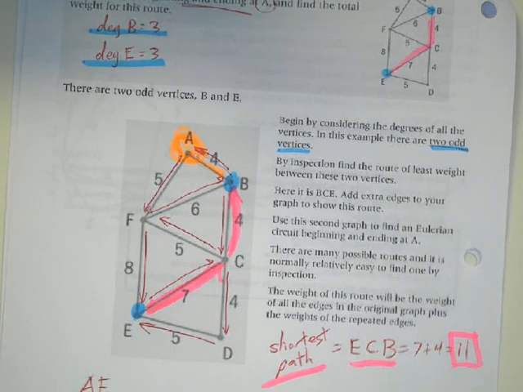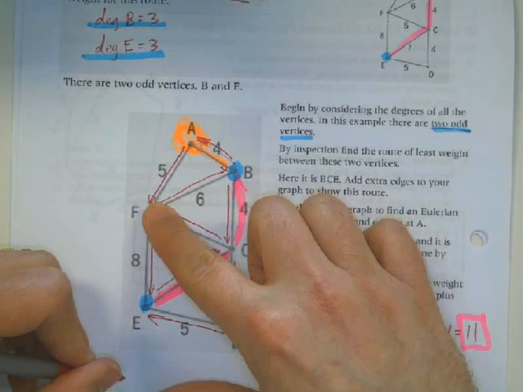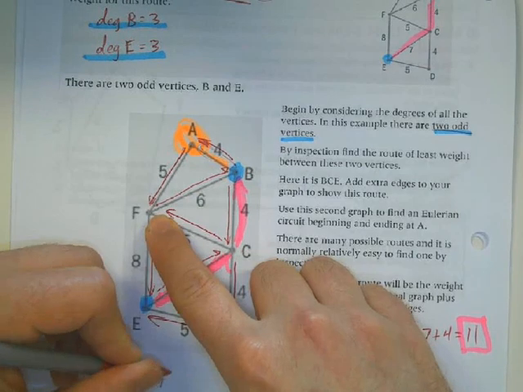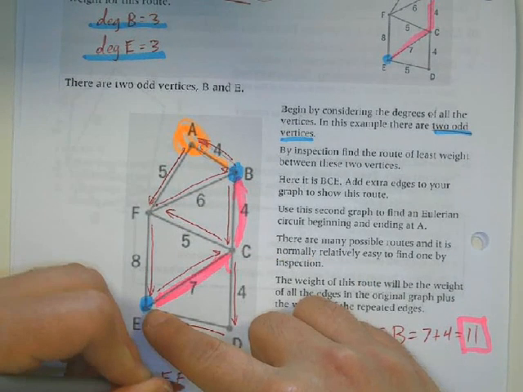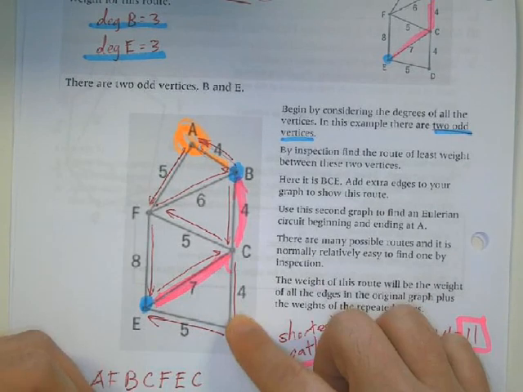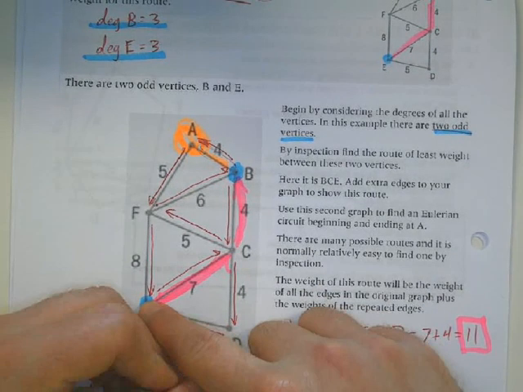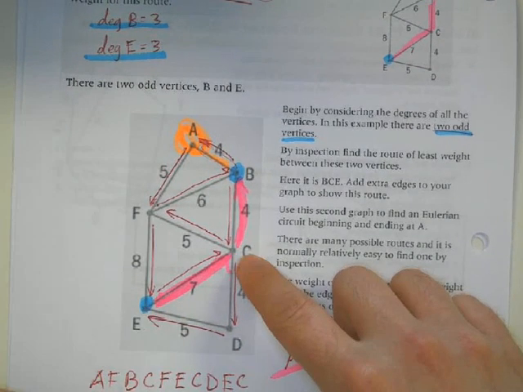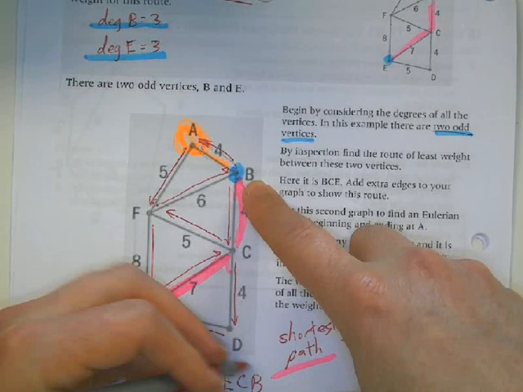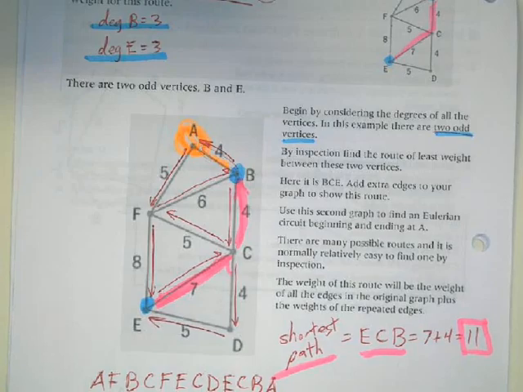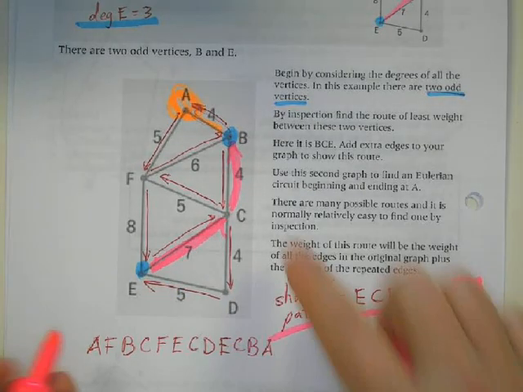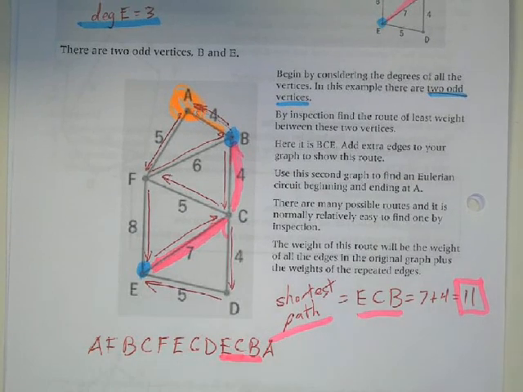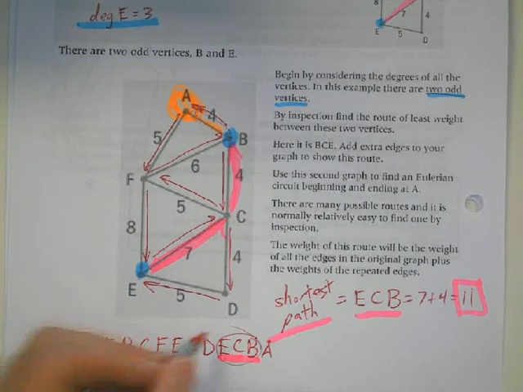So what did I just do? I went from A to F to B, down to C, over to F, over to E, over to C, down to D, over to E, and now I'm doing the duplicate path from E to C, and from C to B, and then now to A. I like highlighting my duplicate path, the E to C and the C to B. There's my repeat path.